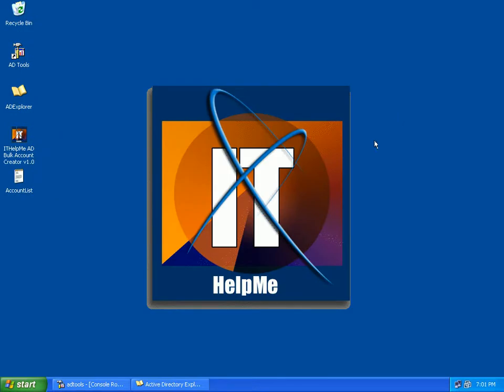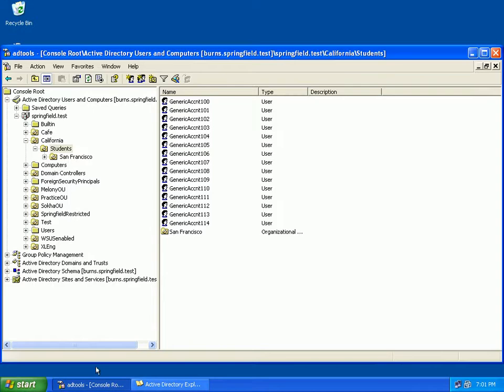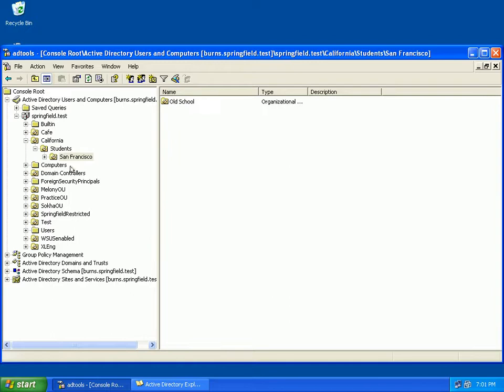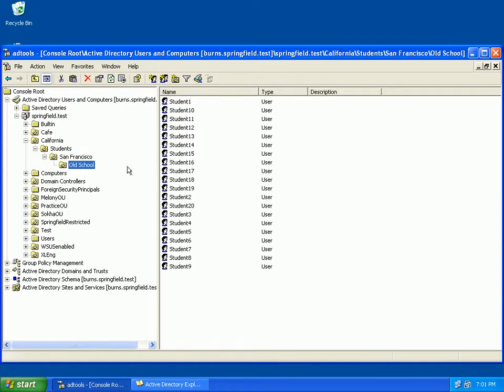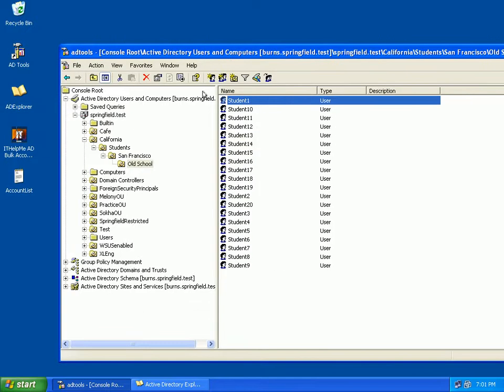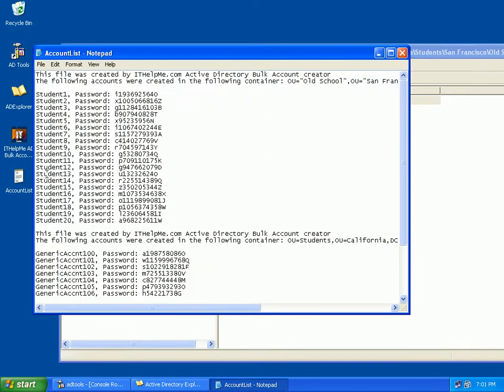I would like to go over some common questions that may be asked about the accounts we just created. As you can see, these are the accounts we just created, and some questions that may be asked are: why are these accounts enabled by default? What if I want them to be disabled before the students use them? Well, that's a good question, and actually they can't really use them yet because you would have to give them the password. They would not know it since it's a random password.